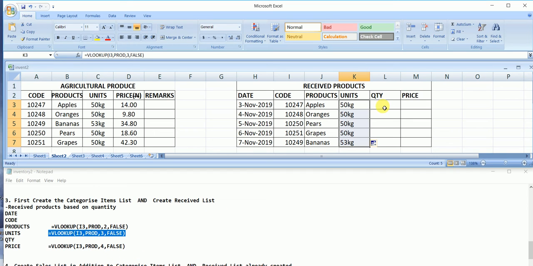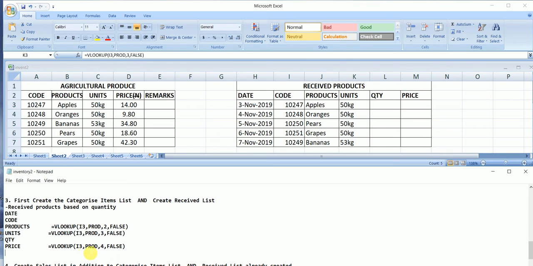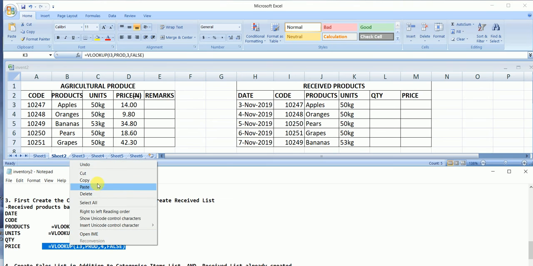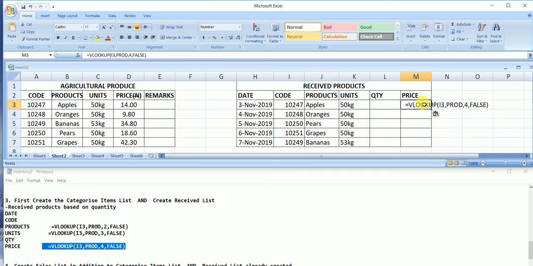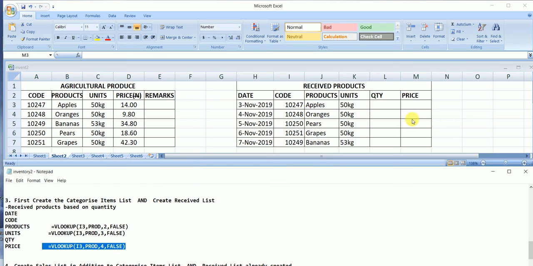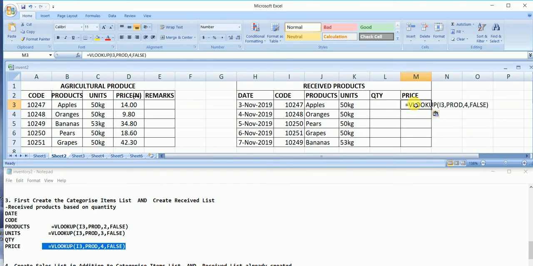Then the quantity is what we're going to supply, and the price has already been stated on the table. So I'll do the same thing for the price column.